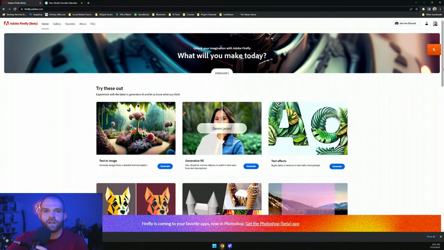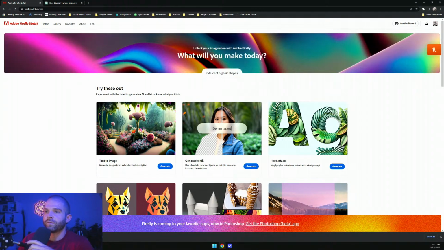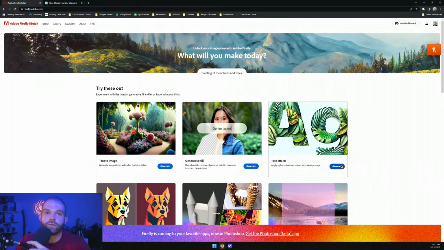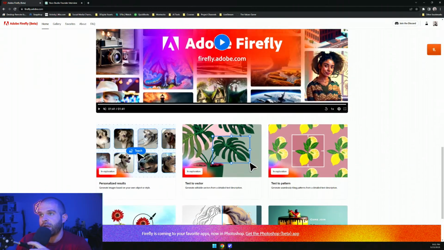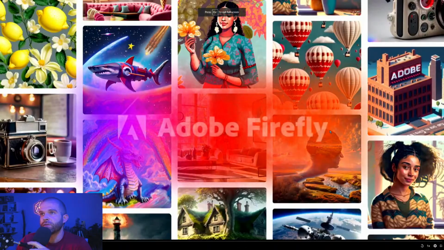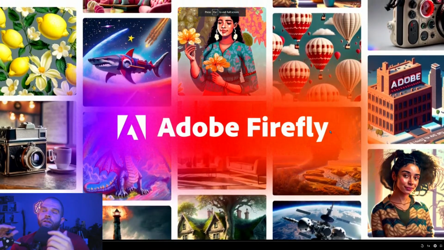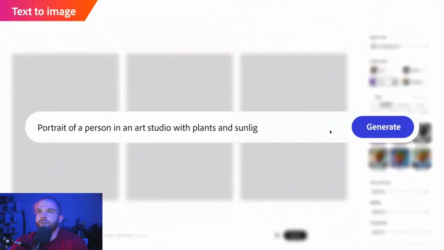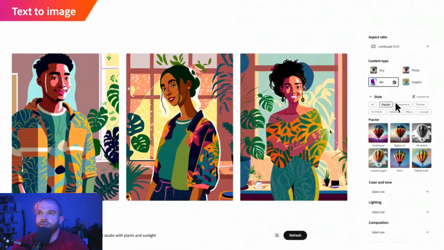Alright, welcome to today's live stream where I am, for the first time, unveiling my experience with Firefly from Adobe. So this is their solution for Stable Diffusion. To have just a quick rundown of what it is that they have planned, it's quite interesting. We only have a few features today, such as text to image.